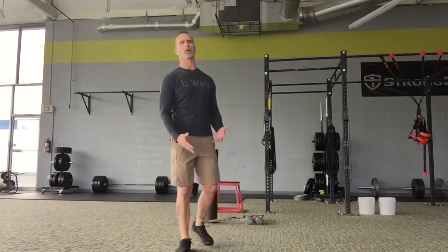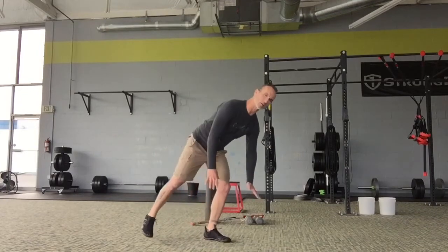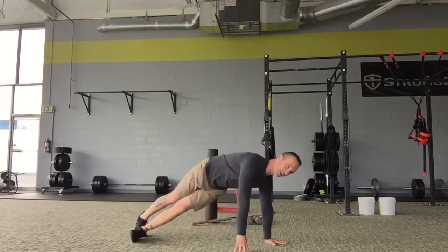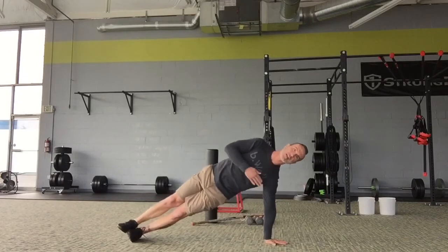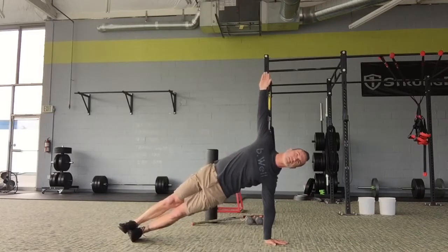Next thing we're going to do is a side plank. I'm going to go for my hand, but if you need to, you can go to your elbow. It's going to be right here. Come down. Hands underneath your shoulder so it's nice and stacked. Arm goes like this. Will be 1, 2, 3, 4, 5, 6, 7, 8, 9, 10.